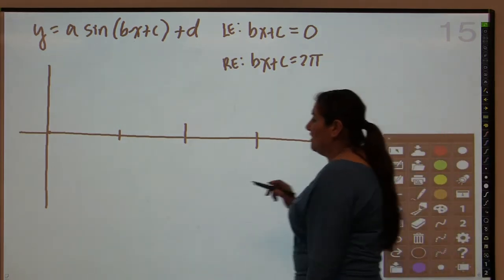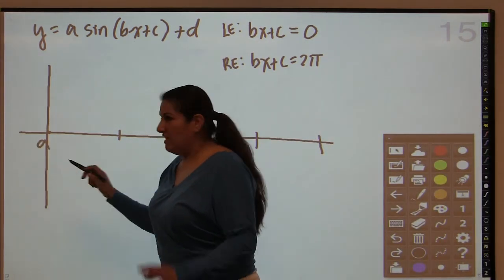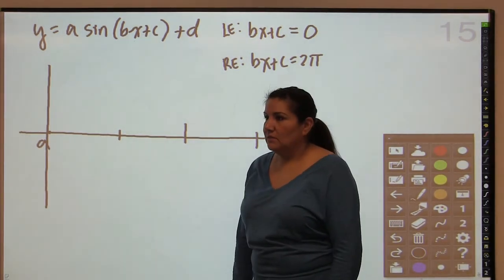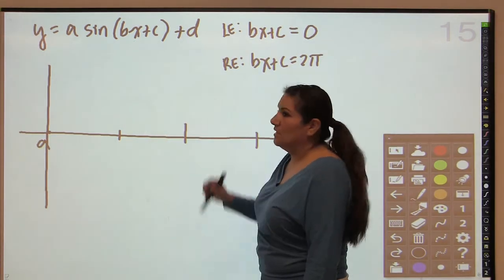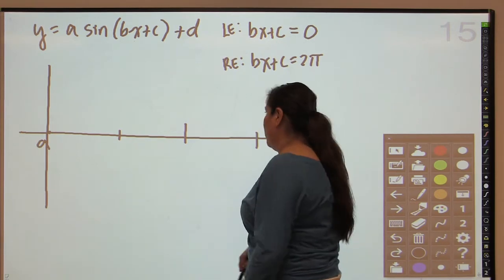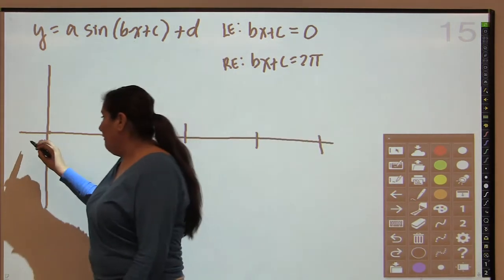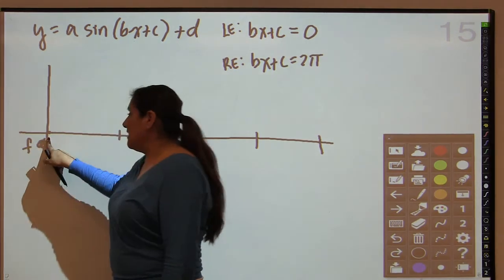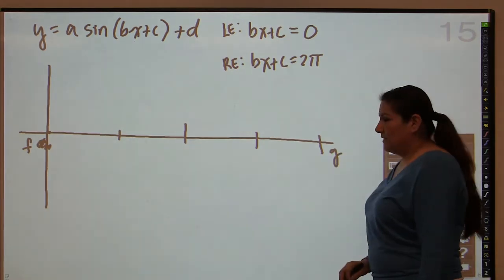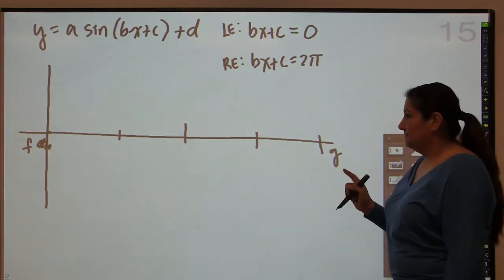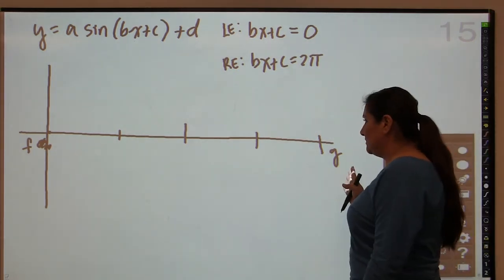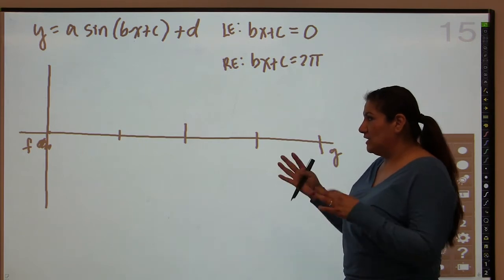If we claim that the left endpoint is A, not like that A, but, what do you want to call it? I don't want to call it A because you're really going to go crazy. B? No, because there's already a B. It can't be A, B, C, or D. C? F? Call it M. J, I like J. Okay, good job. F, sure. You want to call it F? Go ahead. Starting at F and ending at G. I get in trouble when I use those letters, because function notation is F of X, G of X, and when you say both of them, you have F and G. That's why I said J.